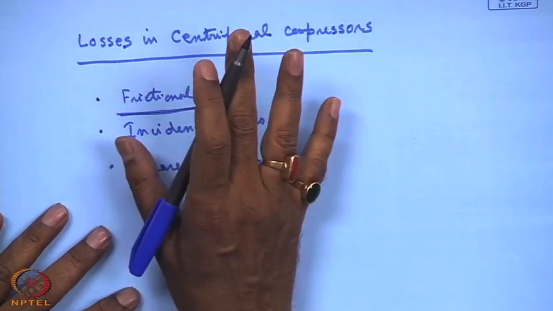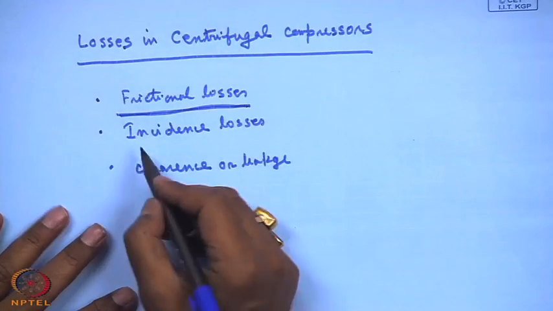So, what is this loss first of all? This is a loss in mechanical energy, which is mostly manifested as a shortfall in the static pressure of the compressor at the outlet. So, frictional losses are because of skin friction and the boundary layer separation because of the decelerating flow.